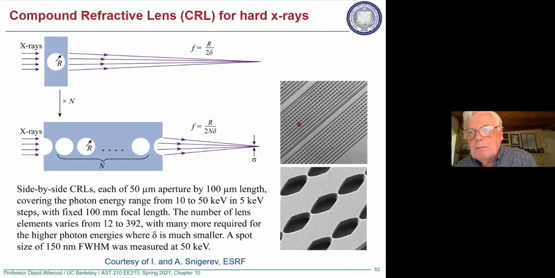They run maybe 10 keV photons out of an undulator, and they'll use a whole row of these to focus the radiation. Each one of these would have a slightly different structure, so you could vary the focal length just a little bit to get just the right focus on your sample. So they use them a lot for alignment of optical systems.